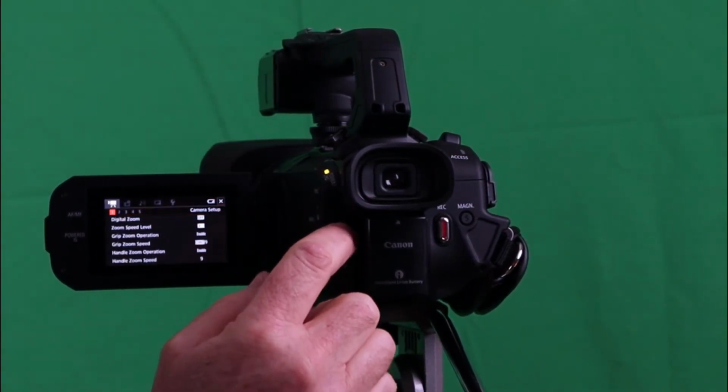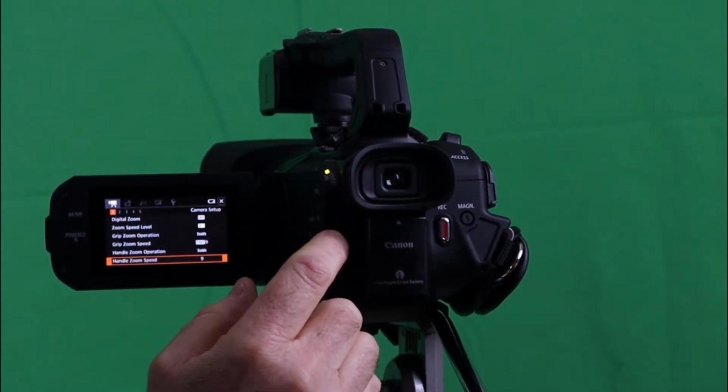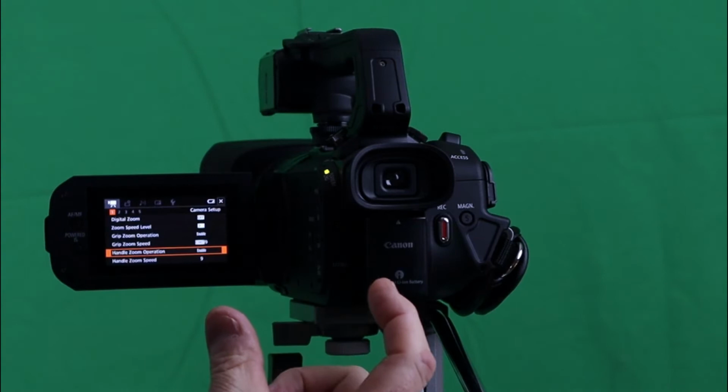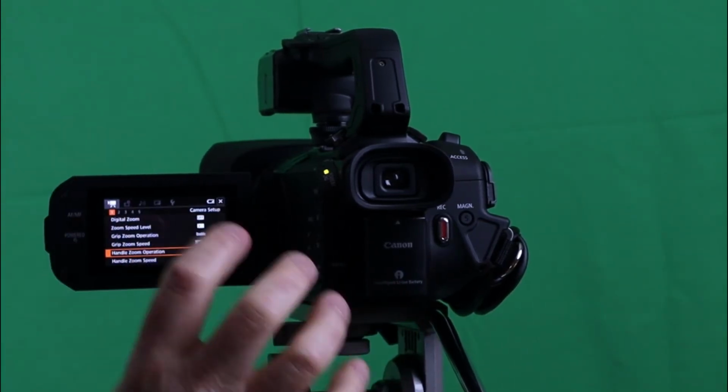Whether this is a little bit flimsy or whatever, I don't know. I've used it this morning, it's okay. Outside it might be all right. But another thing that comes with the camera is a small little remote control, which is very good because it'll do everything the same.